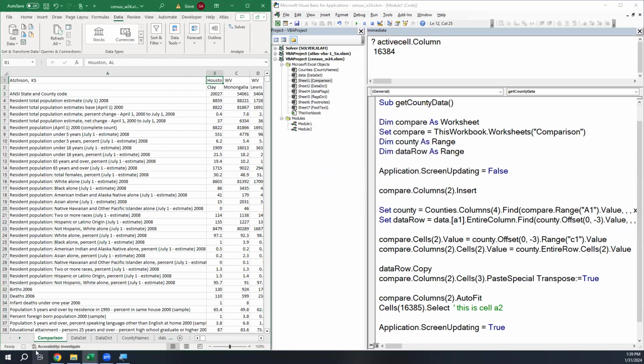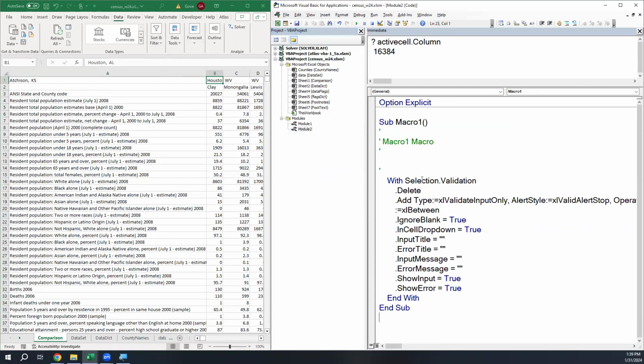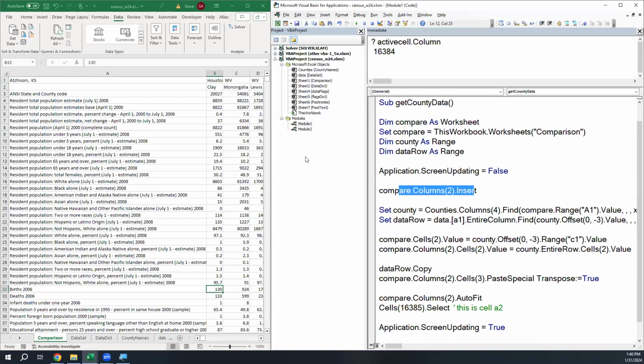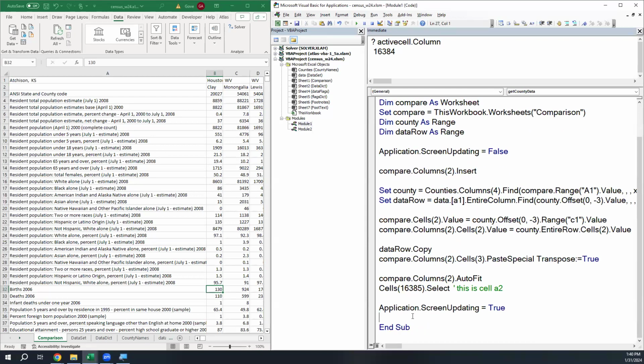Stop recording. Let's go take a look at Module2. Selection.Validation.Delete. So it looks like I can just say I want to delete that cell's validation. So that is going to be Cell 2. And maybe I'll do it before I do the screen updating.